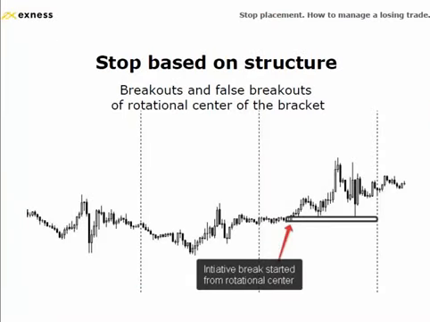On this slide you see how rotational center can become a support. While it is not located at the top or at the bottom, it is located right in the center. But you have initiative break started from rotational center, then market tests this level, then it tests it once again, and you see how it works. This level acts as a pretty strong support. So placing a stop below this level can be a good decision.